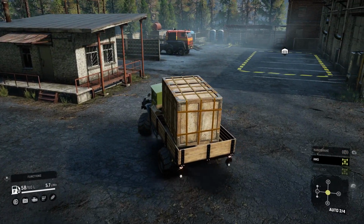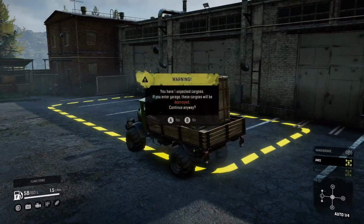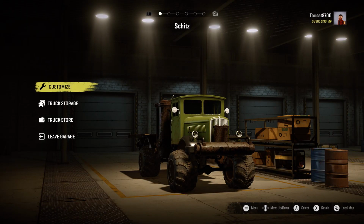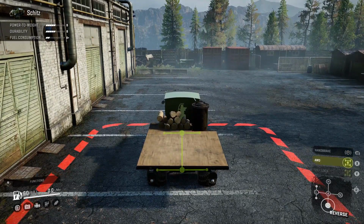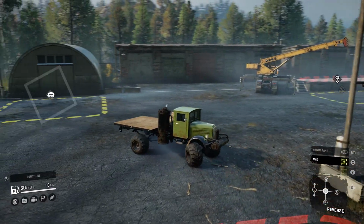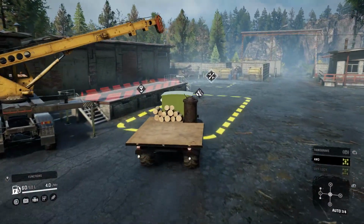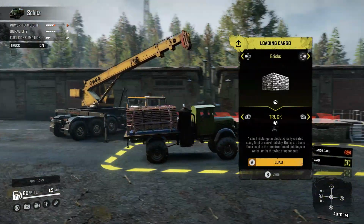And so at that point, I was like, okay, there's something weird going on here. I'm going to need the flatbed. So I just gave up the cargo, went back into the garage, grabbed the flatbed option, and at that point, I seemed to be good to go. And once again, you'll notice when we get back into the cargo area, the crane wasn't even necessary at that point. It would just quick load fine, and it was completely 100% good to go, as you'll see here. So pull right in, service spare parts loads right up.